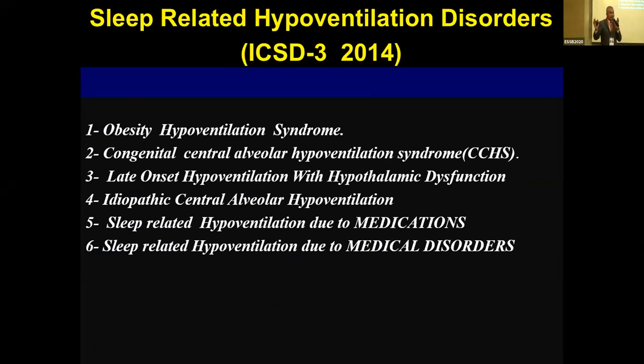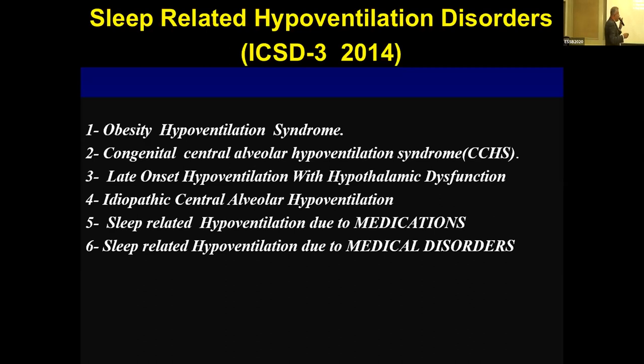كلمة هايبوفنتليشن كلنا نعلم معناها زيادة الـ CO2. وبالتالي اوبيس هايبوفنتليشن بتعني ثلاث كلمات: اوبيس يعني البادي ماس اندكس اكتر من 30، هايبوفنتليشن يعني الـ CO2 زايد، وهي الوحيدة من السندروم اللي معترفة بالداي تايم هايبركابنيا، يعني اقدر اشخص وزود على فكرة ان انا اعمل نايت تايم سليبنج سندروم ان هي نوت ريليتد تو اذر كوز، يعني مش مسببة بأي اسباب اخرى سواء كان ميديكيشن او ميديكال ديس اوردر.